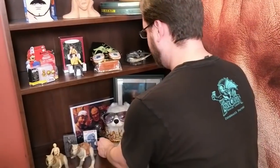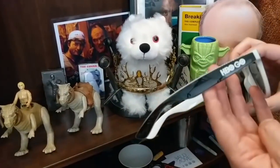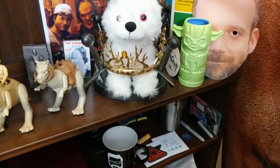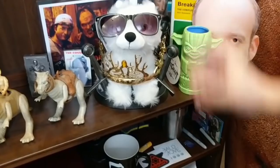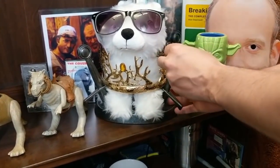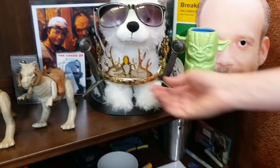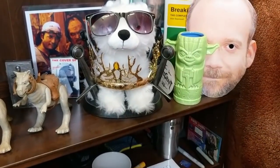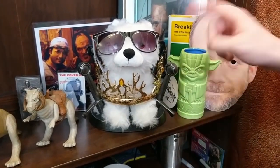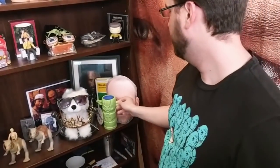So here's kind of the highlight of my shelf. Oh, the piece that I really love. It's Ghost wearing a pair of HBO Go sunglasses that I got at Comic-Con in 2014. Attended their party. And then he's sitting inside the Baratheon crown here. I'm not going to move it too much, but it's a really nice metal crown with a cool sword-based stand. That comes from Factory Entertainment, the same people that sent the Ghost, all screen accurate replica.